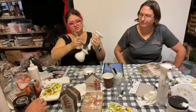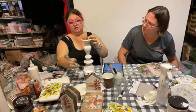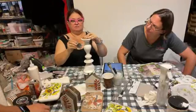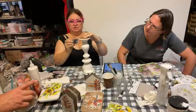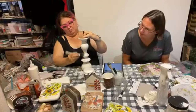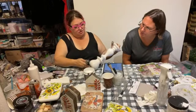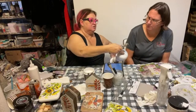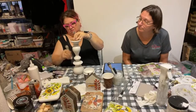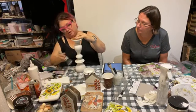So as I'm putting this top coat on here, I'm seeing that there is some bleed through. Realistically, I'm not going to glue these together, because I'm going to have to take them outside and spray some shellac. Here you go, babe. Thanks. I would not have guessed that one to have any bleed through. Depends on where it sat all those years. It could have been in a smoker's house. What if you just distress it and then leave it? Then you don't have to worry about painting it. There's just a couple of spots, so I can kind of see how it's going to come out.